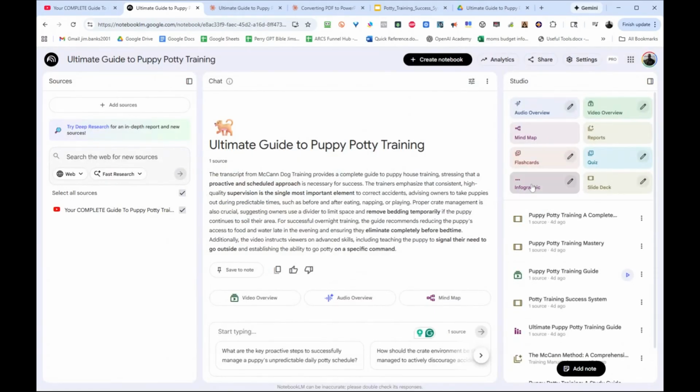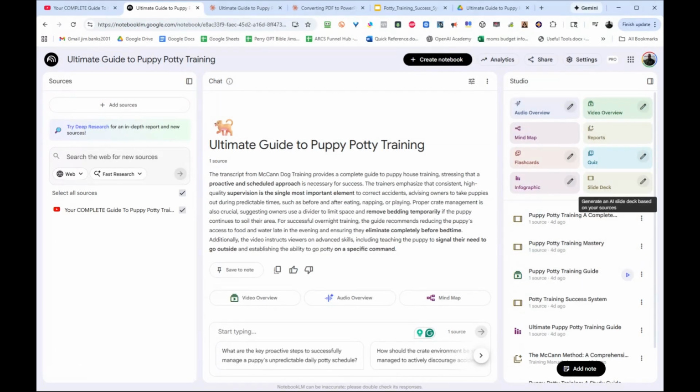If you're studying stuff, you can do flashcards. If you're building out something, you use a mind map. You can do a video overview, which I've done. I'm not going to play this, but it basically does a review of what is inside of the source, and then it creates a video on it. It's kind of cool. You can create slide decks. You can create quizzes, which is kind of cool, depending on what you're trying to do with your content. You can do audio overviews very similar to this.